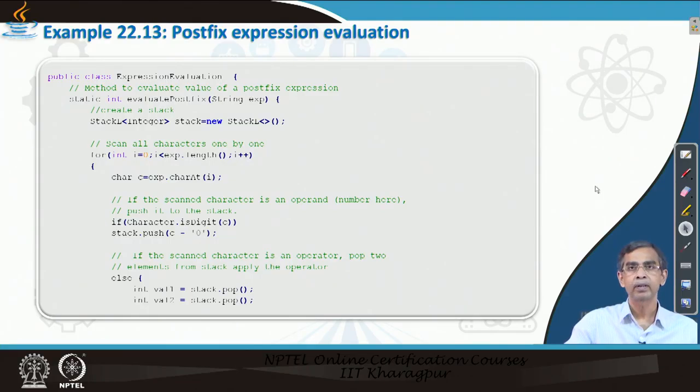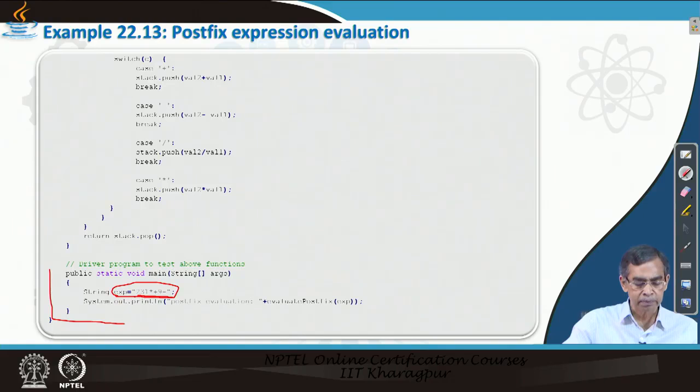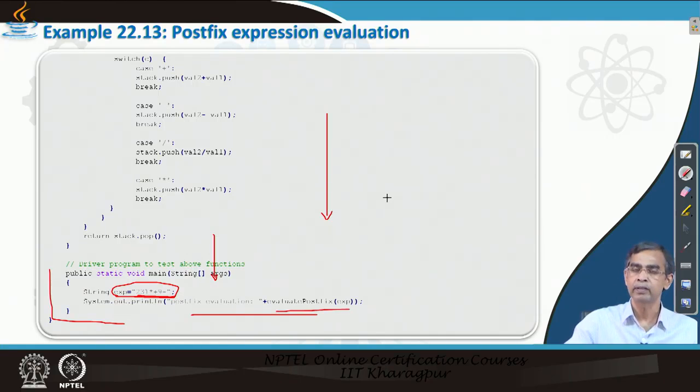Finally, we can call the main method. In this main method, the expression will be given, and we assume that all the expressions are in terms of single digit operands, that is 2, 3, 1, star, like this, and this expression is in postfix notation. Otherwise, you can give any input expression in this method, call infix to postfix expression here, and carry on. So, starting from an infix notation of an expression, it finally evaluates it, and that also you can do.